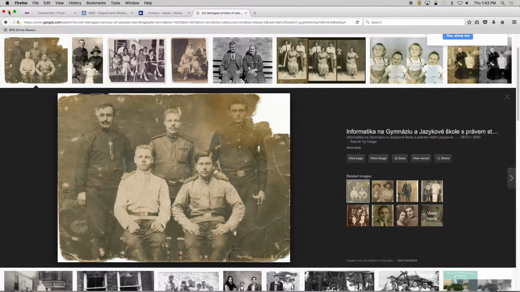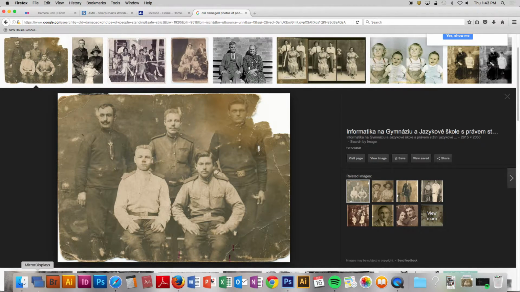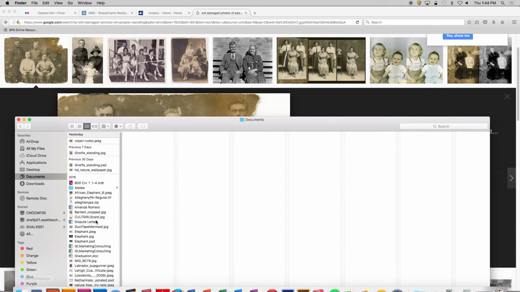So I'm going to then go to your Finder menu, which is on your dock. It's the smiley face with half of it blue and half of it white. So go to your Finder menu and pull that up. And you're going to find the actual file. So here's the file right here.